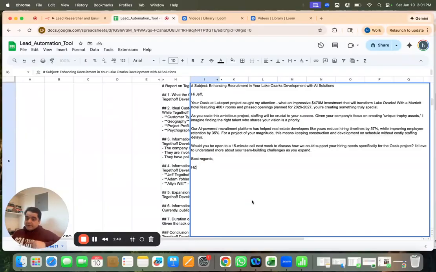And remember, all of this, so 10 leads enriched with research and their email drafts written, all within 30 seconds. So that's like saying 5 minutes for 100 leads. And that's exactly the kind of scale that I'm talking about. Once this system is running at that sort of scale, that's when you start seeing the true value of time being added back into your SDR's calendar. Well, there you go. That's the workflow that I built. The idea is to use workflows like this to automate very micro tasks that can then go back and add value to your everyday operations.